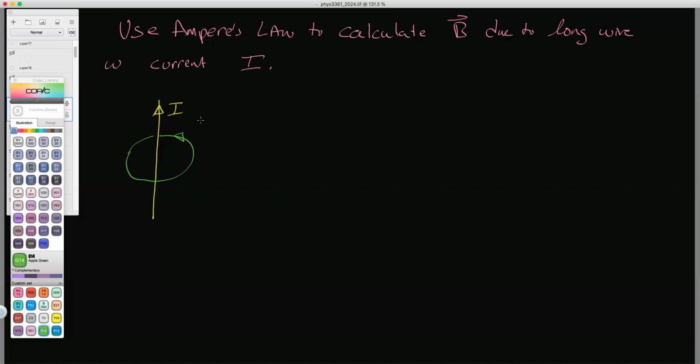So is B constant everywhere on this Amperian loop? Because if it's not, then you have not drawn the correct Amperian loop, or maybe it's not possible to do with Ampere's law, and you've got to whip out the Biot-Savart law. Just like Gauss's law, you can't have a surface where E is constant everywhere if you want to use Gauss's law to get the field. Similarly here, the magnitude of B has to be constant. The direction cannot be constant, that's fine. But the magnitude has to be constant so you can pull it out of the integral.